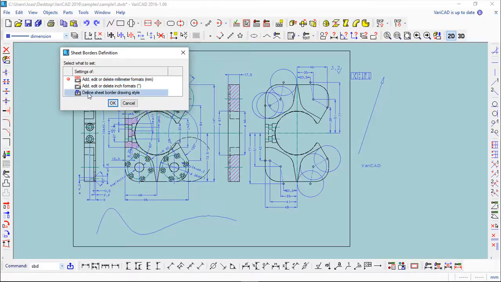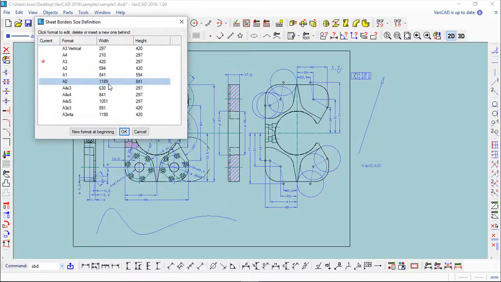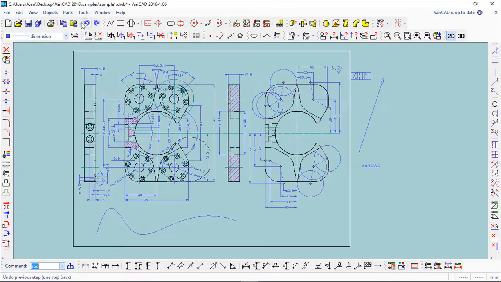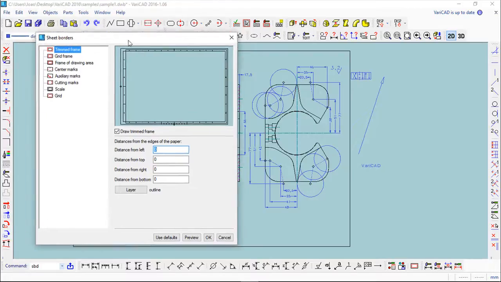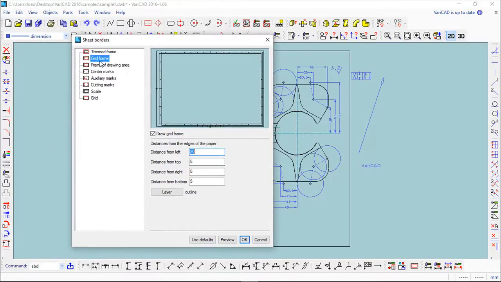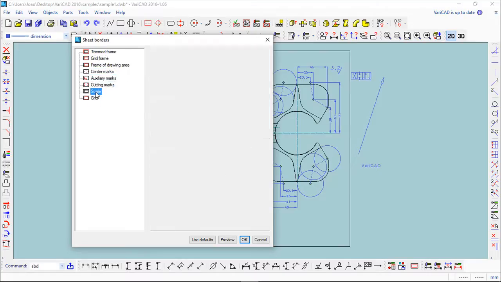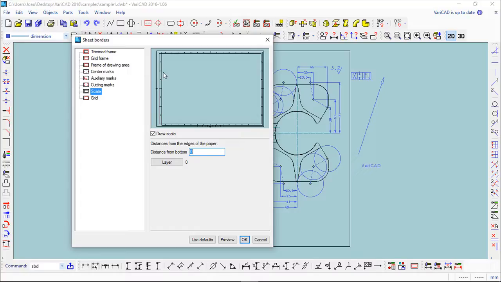I can define a new style, sorry, but I can choose one definition for another sheet border, and I can come here and define the style of the sheet border with grids, with all the distances, center marks, auxiliary marks, cutting marks, scales, grids, whatever you want. You can make a proper definition in this window. Okay.